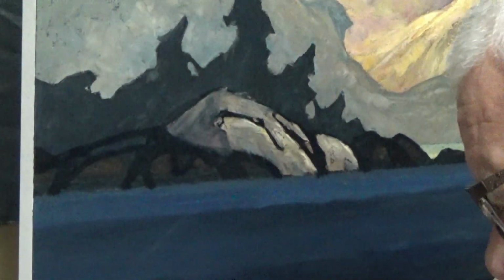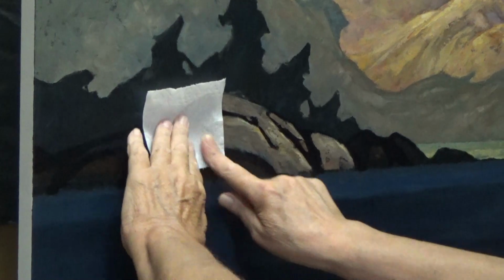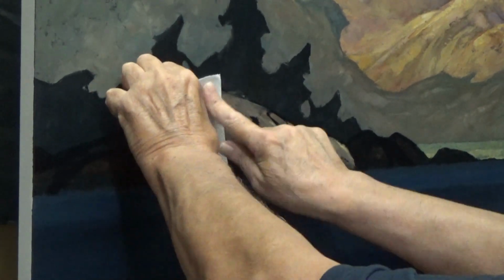And not the entire rock area, but the stuff I'm not happy with, I'm going to remove the excess oil. This has a bunch of raw umber in it, so by tomorrow morning it should be dry.